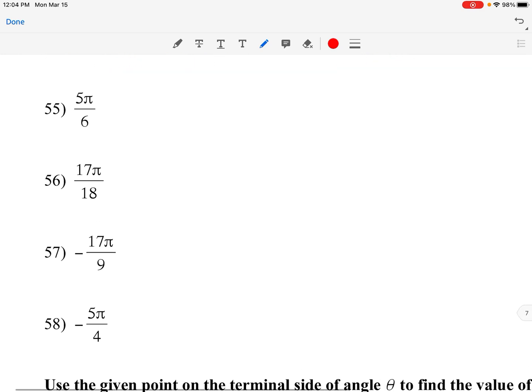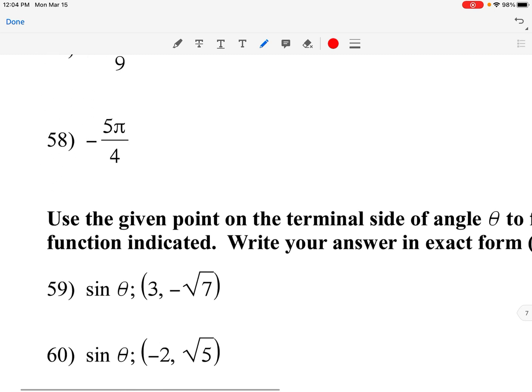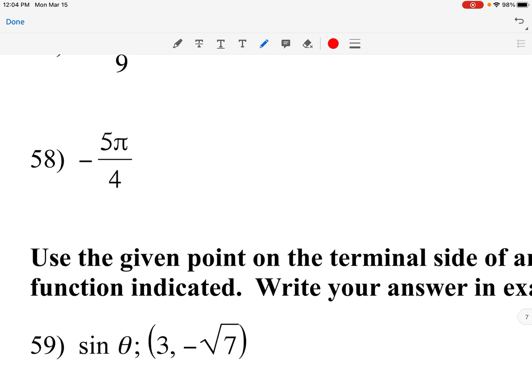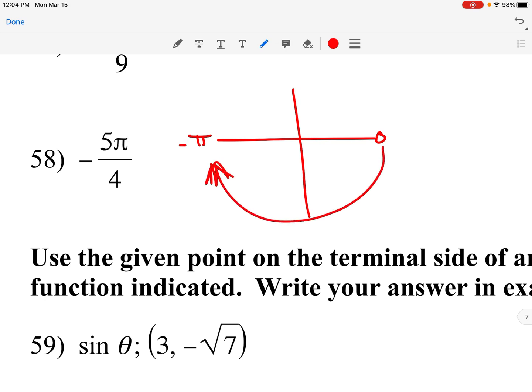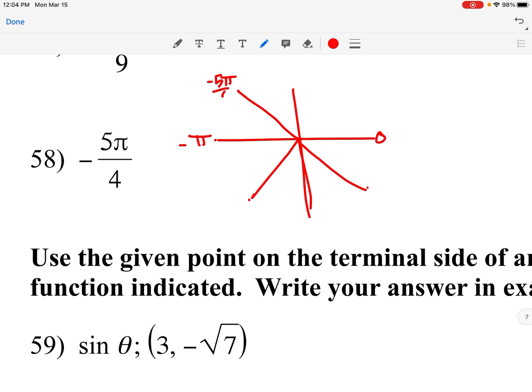When we're looking at radians, 5 pi over 6, or let's do a negative one. So let's look at negative 5 pi over 4. If I sketch this, remember, this is 0, and if I go halfway around going this way, because it's negative, you have to go down from your starting side, your initial side. So going this way, you break it up into fourths. Here's a half. Let's break that in half again. So that's 1/4, 2/4, 3/4, 4/4, 5/4. So you have to keep going. So negative 5/4 is going to be up here, if I go all the way around here.